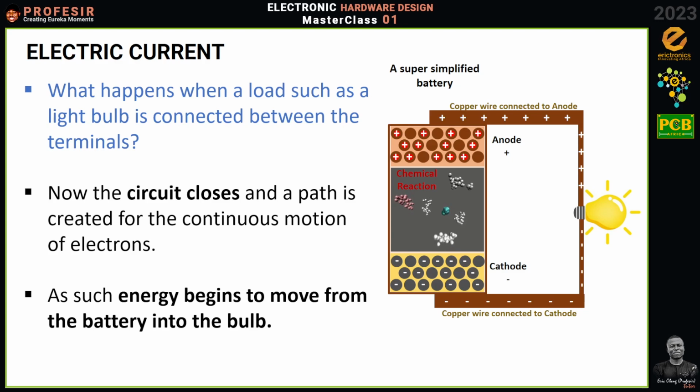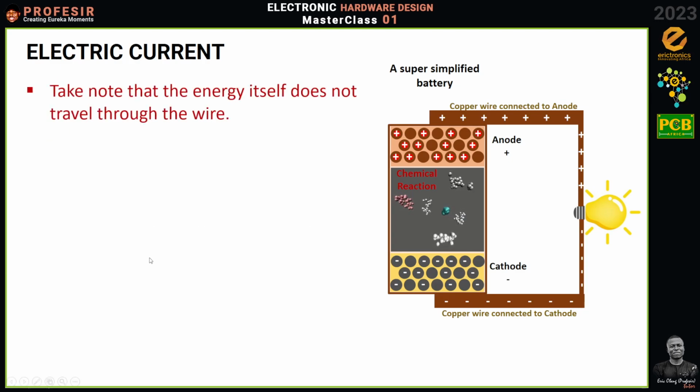But the most important thing here is, how does the energy move? Remember in, I think, the second session, I mentioned that the movement of charge is not movement of energy. Now we will see why what I said is true. Take note that the energy itself does not travel through the wire.